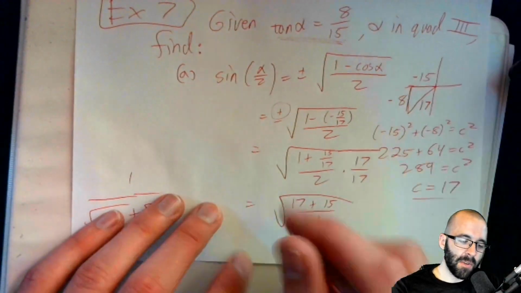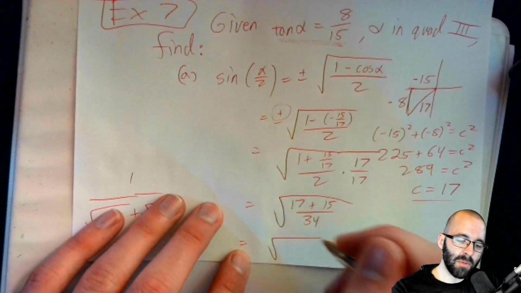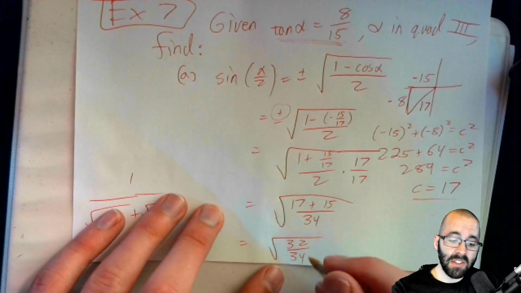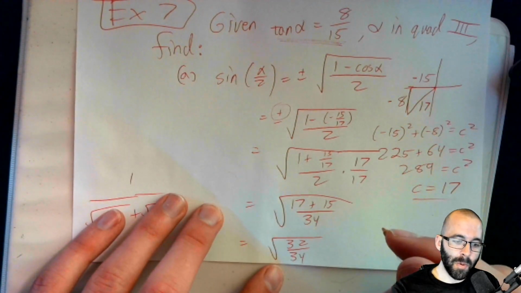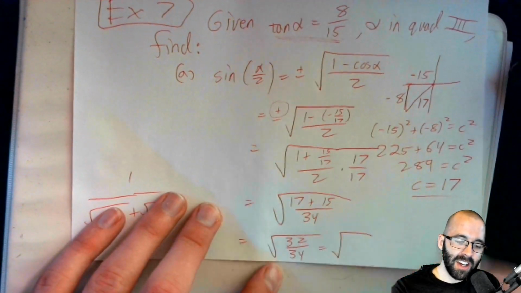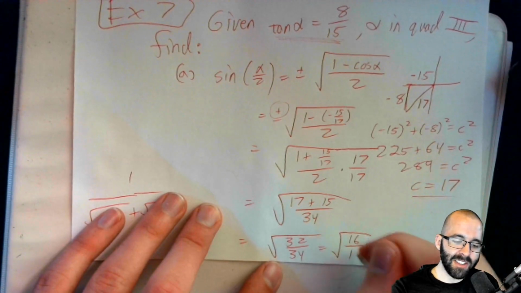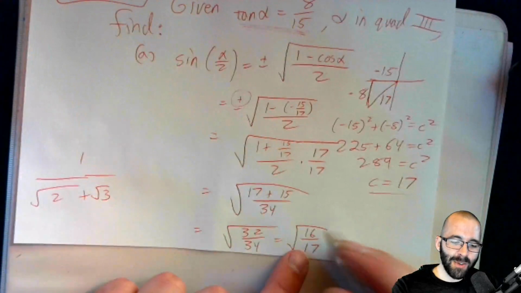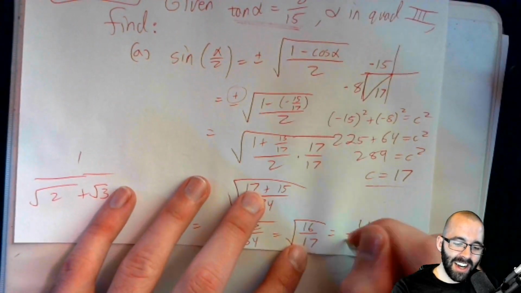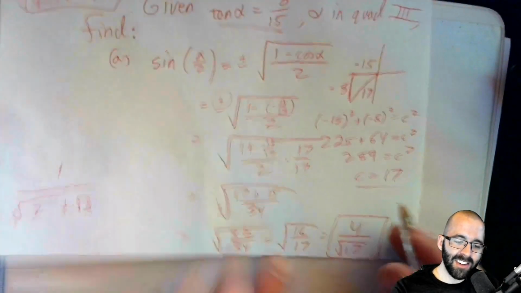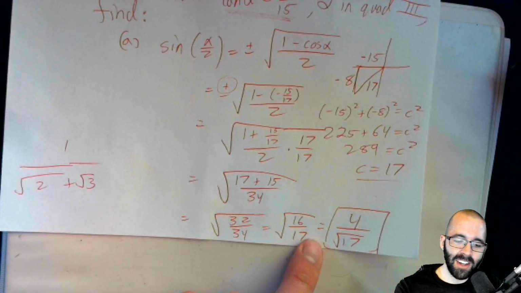Okay. So what do we get? We get the square root of (17 plus 15 is 32) divided by 34. And that actually can be simplified. Look what's going to happen. The top's divisible by 2 and the bottom's divisible by 2. So we just reduce the inside. We get 16 over 17. This is the gift that keeps on giving. Because what's the square root of 16? It's just 4. We rationalize the numerator at any rate. And there's the answer. Doesn't look too bad. 4 over the square root of 17.